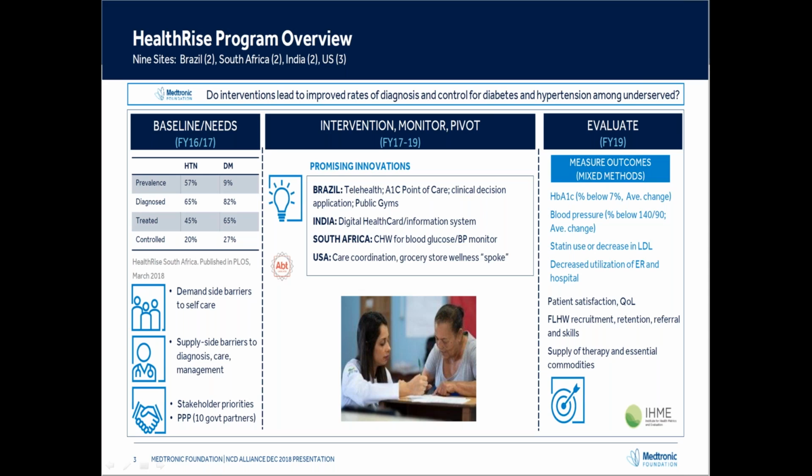ensure that we engaged with all of the actors that were critical players in healthcare and civil society for the populations that we're looking to serve. But I think critically, in the case of Brazil, South Africa, and India, and actually also the US, we developed public-private partnerships from the outset to ensure that we were helping to answer questions that governments had in their own support for underserved populations in these settings, and have continued to maintain those partnerships as a critical part of policy and advocacy. So from the needs assessments, we went into a monitoring and implementation stage. And we will get into some of the lessons from that stage in the next few slides.